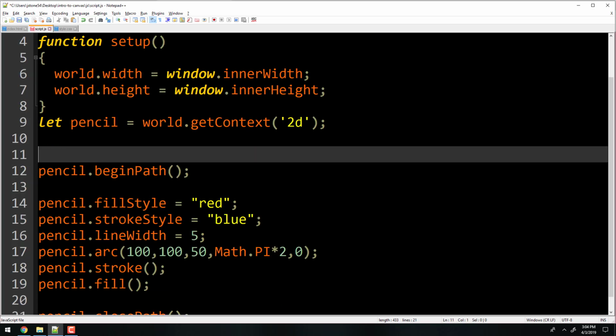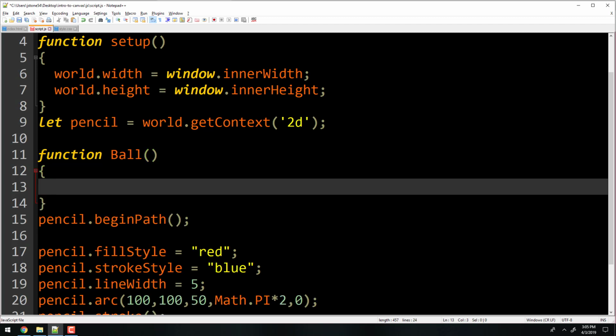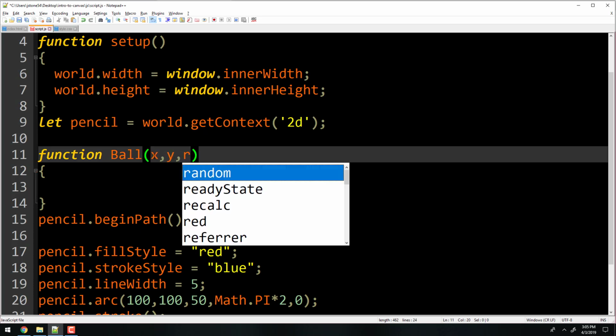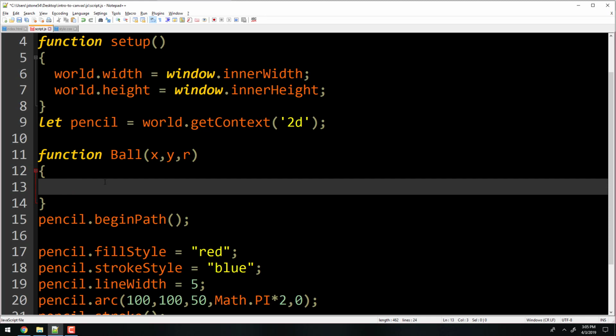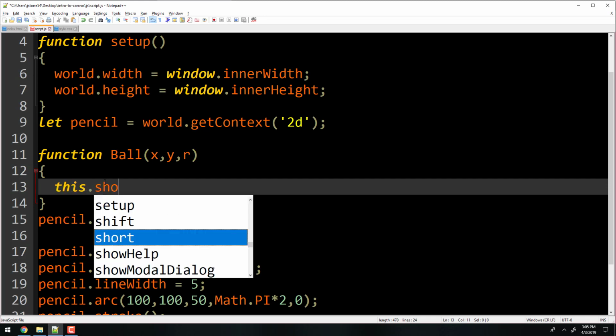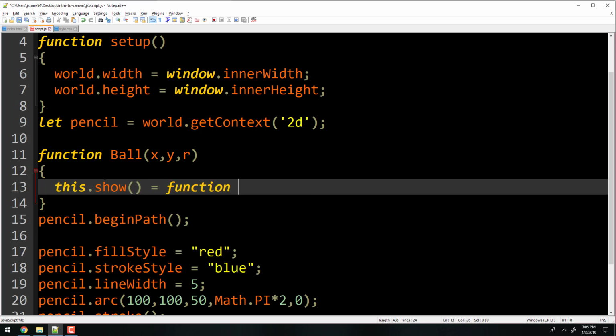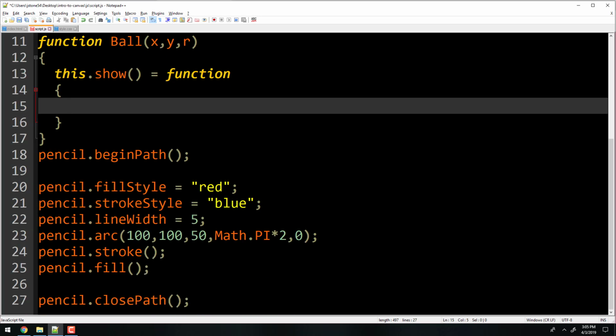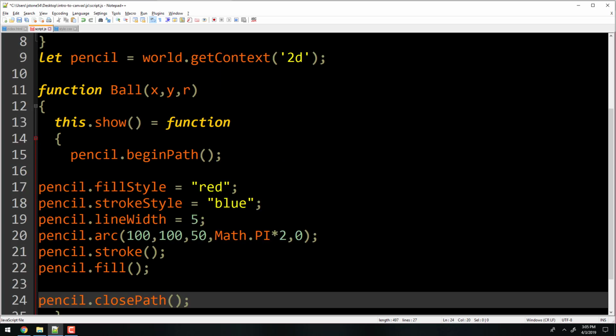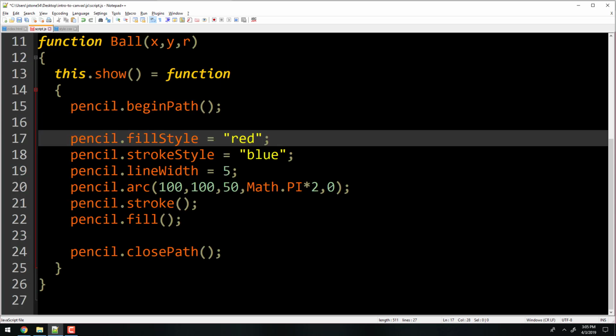We're going to use the old school JavaScript function, function ball, right? And we're going to pass into it an x, a y, and a radius, right? And then we're going to create a function called this.show, or something, is equal to a function. And that's going to draw this code right here. All right, so let's just pause at that moment. Make sure we understand that code right there. My function is not complete. My class, this is actually a class. It's not complete yet, but what I've done is I've just created a method called show so I can eventually say ball.show or whatever, right?